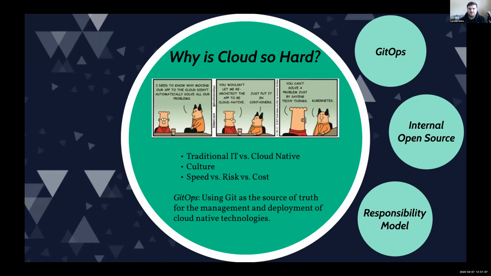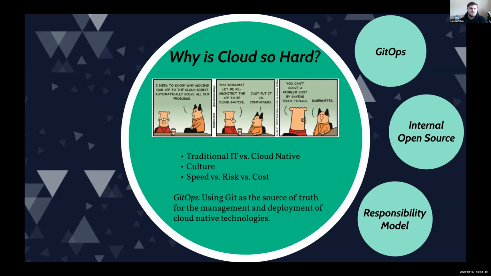And if we really break down the main challenges faced here, we look at the change in the service model from a traditional IT service model to a cloud native IT self-service model. And we'll have a look at that in the next slide. And then we look at the culture change and impacts that have happened and what's needed to move from one offering to another, and how a company likes to operate in those environments. And then, of course, speed, risk, and cost come into it. The cloud can be a remarkably fast-paced environment, but that speed can get you in trouble if you're not paying very careful attention to the risk and cost aspects of that. And we'll cover a little bit of that in the responsibility model a little bit later.